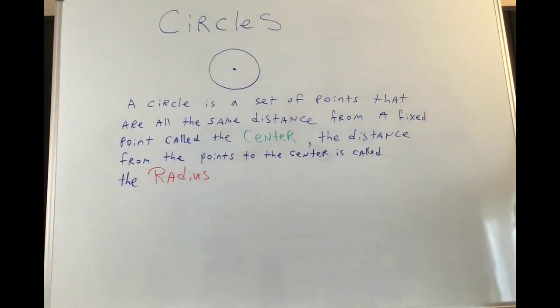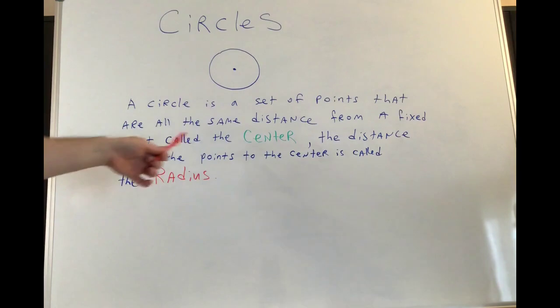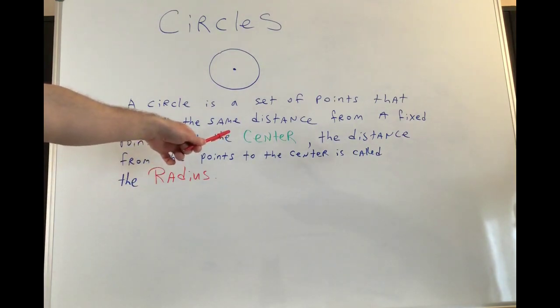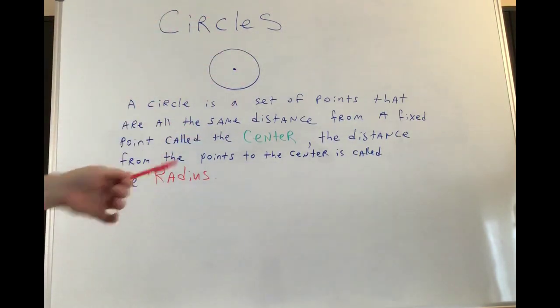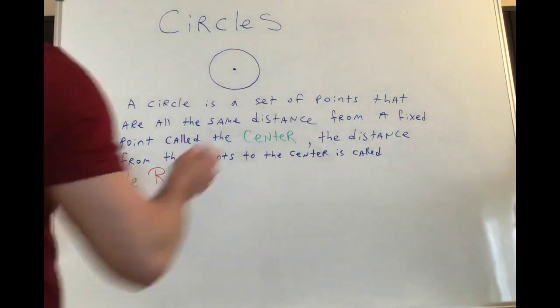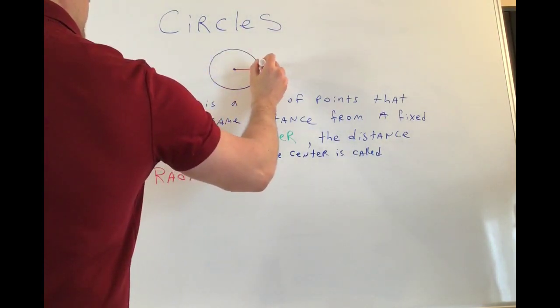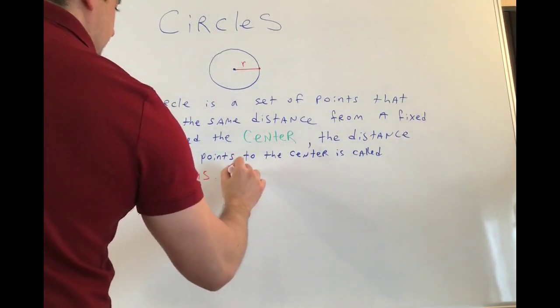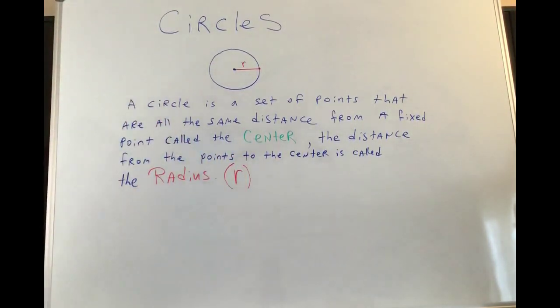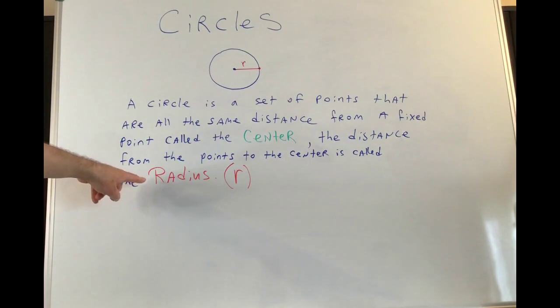So, boring definition time. A circle is nothing more than a set of points that are all the same distance from a fixed point that happens to be in the middle. That point in the middle is called the center. Duh. The distance from all these points around the edge to the center is called the radius. I'm not telling you anything you don't know. So if you were to go from any point on the edge, that distance, they use a little r. Unfortunately, my little r tends to look like a V. I try hard not to draw it that way, but they use little r. They don't use big R, or I would, because my big R doesn't look like a V.